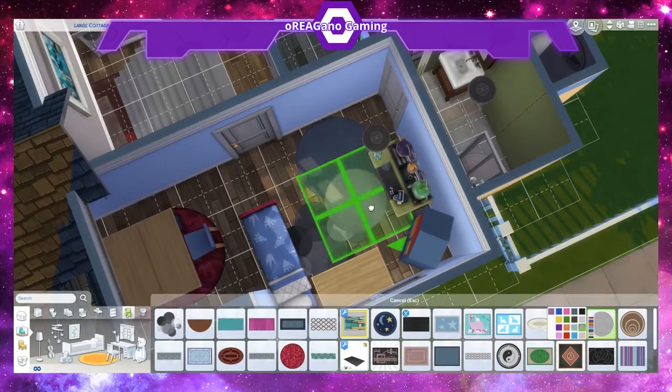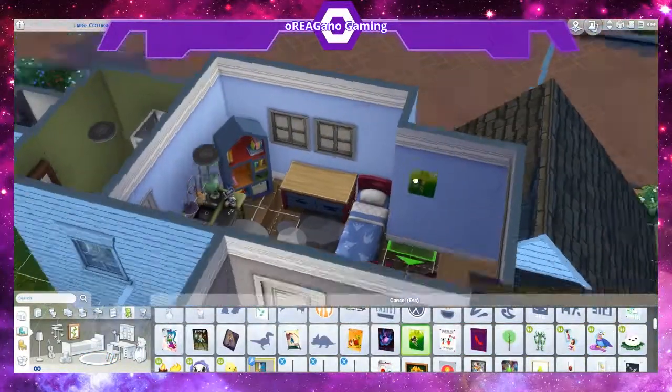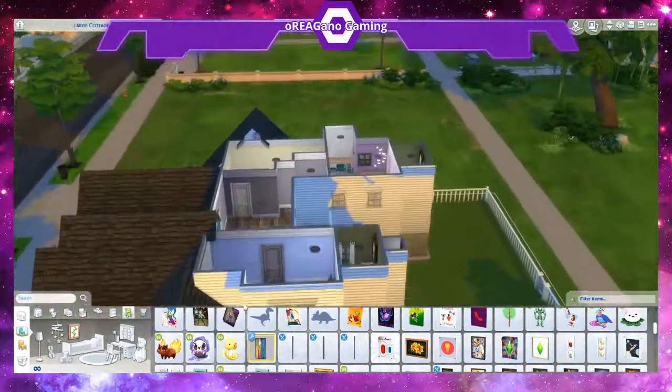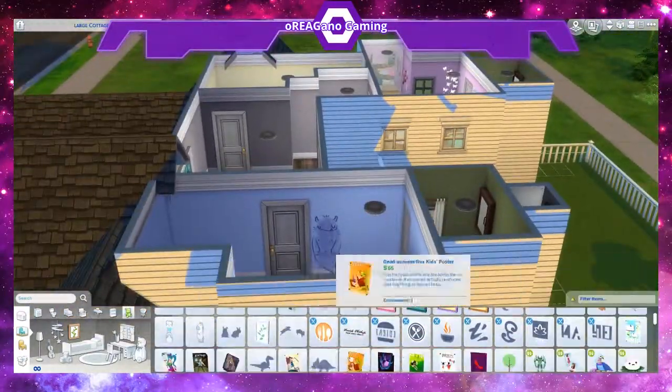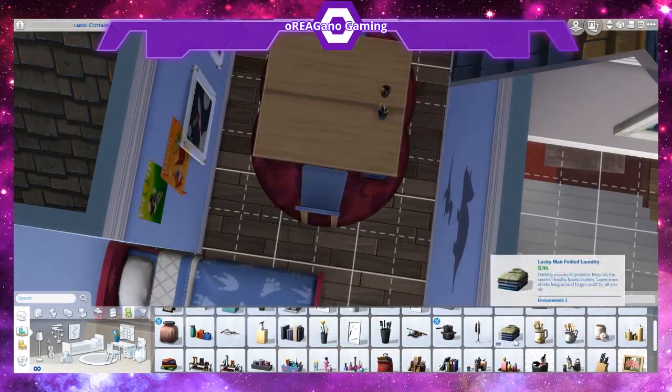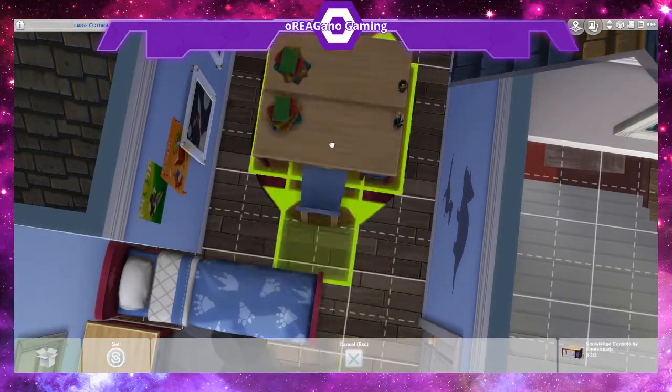Also, you can't change the color of that lab table thing, and that drove me insane because you can do it for the craft table, but not the little experiment table thing. I was like, why can't you change the color of this? So I just left it.